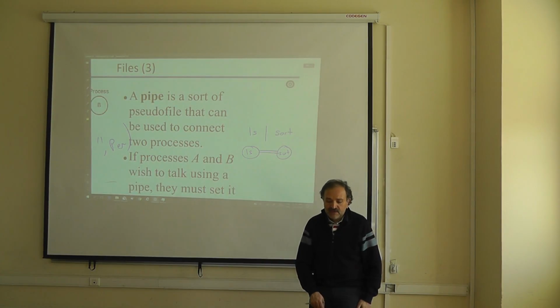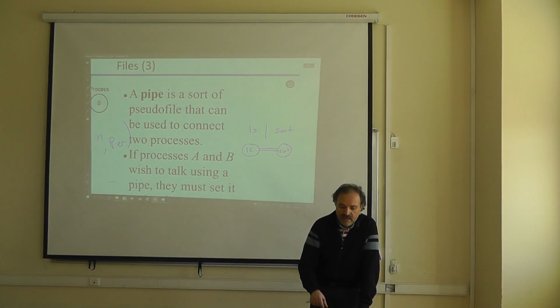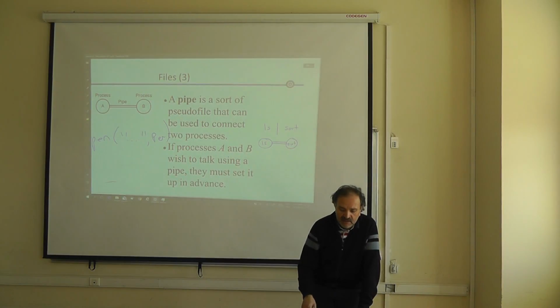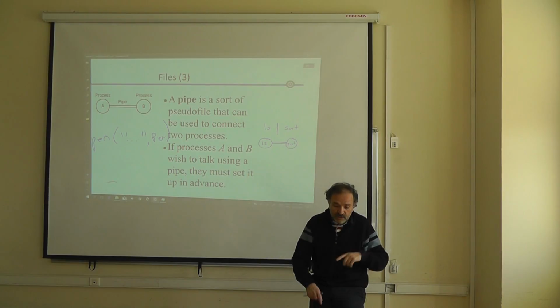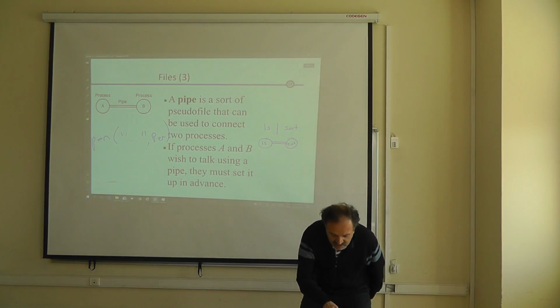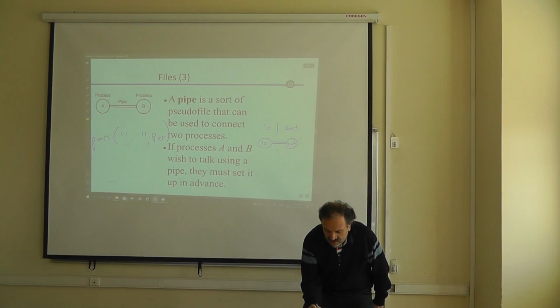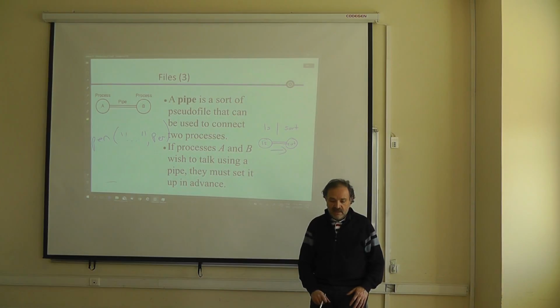You can create a pipe using shell programming, using this, or you can create a pipe using an operating system call in the Unix environment. And if you want to talk to another process using this mechanism, all you do is create a pipe. Of course, the communication is one way here, only that way.